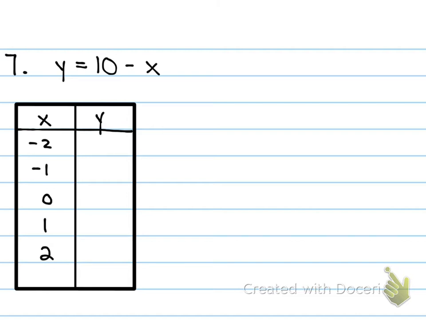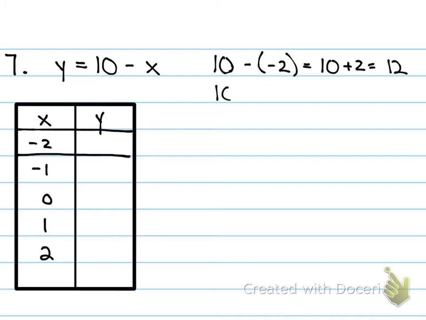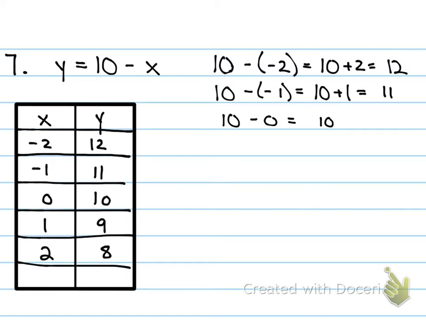There's already a negative in the function. So I have 10 minus negative 2 when I plug in a negative. Did you catch it? Yes. So what happens to a double negative? Changes to a positive. So now 10 plus 2 is 12. I want you to fill in the rest of the table. Fill in the rest of your outputs. Once you do the first 3, you should start to see the pattern. 12, 11, 10, 9, and 8. Now you have your ordered pairs and you can graph.